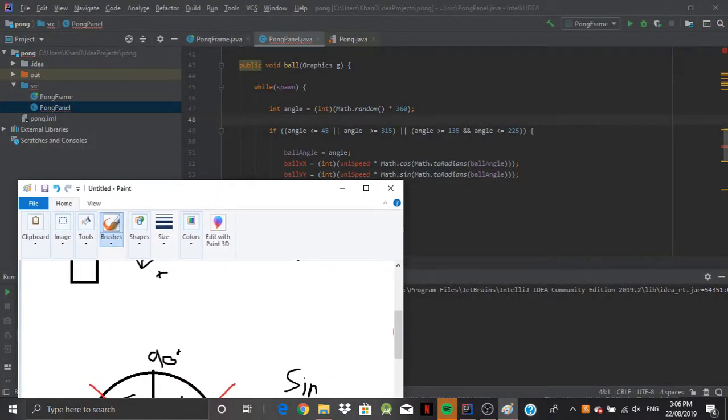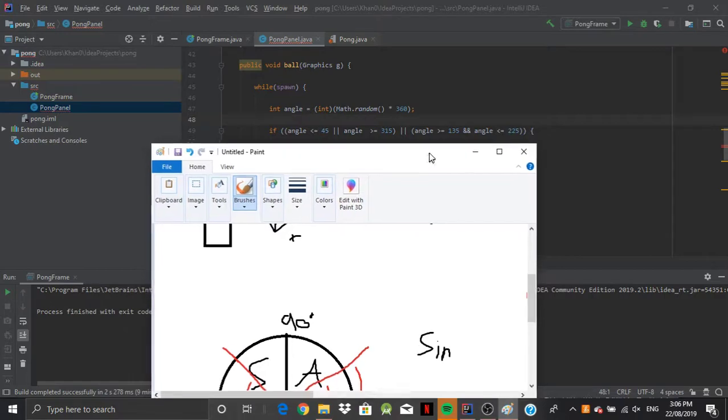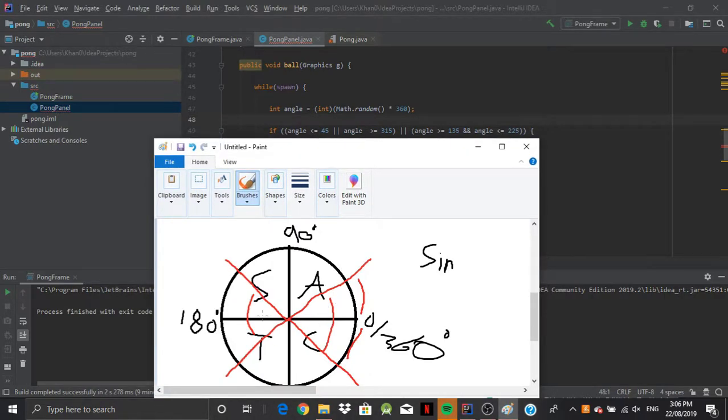Now I've got to bring it back down here. So or angle is greater than 135, sorry. So this bit here is 135, and angle is less than or equal to 225, which is this bit here. The reason why it's an AND is because it incorporates only this part here.